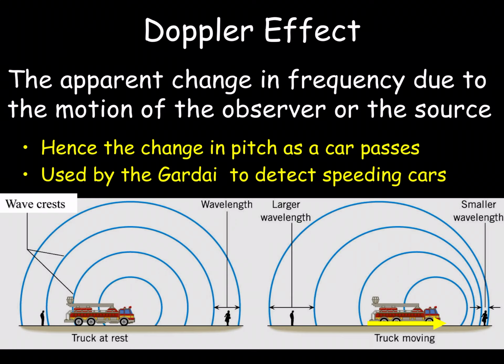And you also really should remember the definition, the apparent change in frequency due to the motion of the observer or the source. Yeah, we already did that. I don't think you write that down. So as an example, you have to say guarded checkpoints. Guarded checkpoints, this is a use of the Doppler effect.